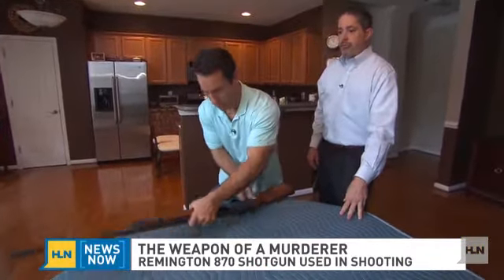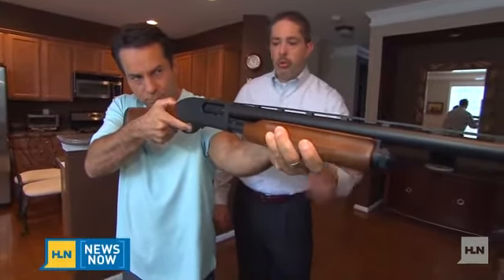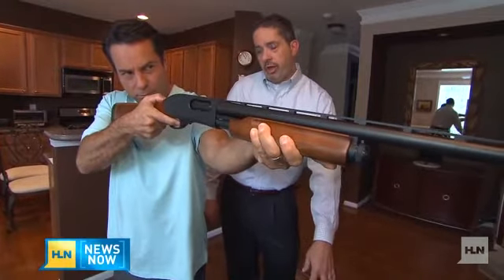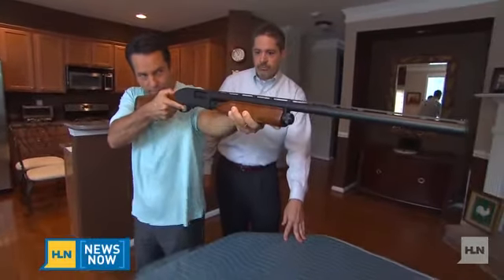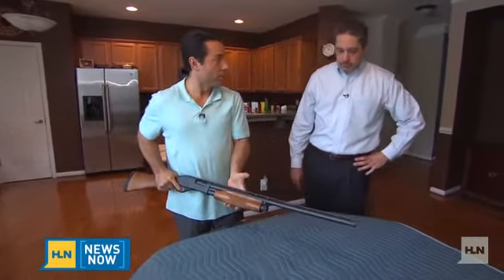I'm not a gun enthusiast myself, but I was able to handle this weapon as Greg walked me through it — just how fast you can get comfortable with a weapon like this. It turns out it's a very common weapon that a lot of people use for hunting or even home safety. Grab the forend and the buttstock, put it to your shoulder — push forward to close the bolt. As you pull the trigger, the front end will release and you'll be able to slide it back. That's the first time I've ever held a weapon like this, and I was doing it fairly quickly.